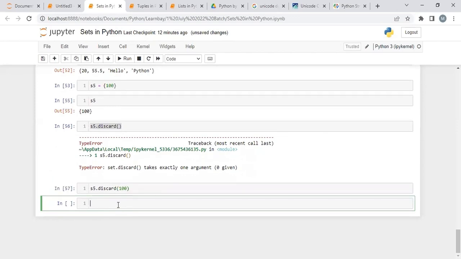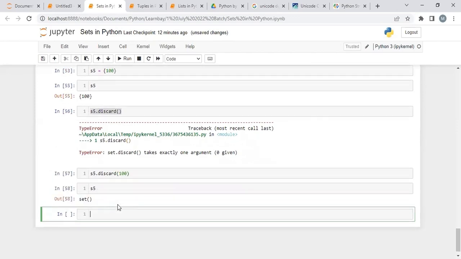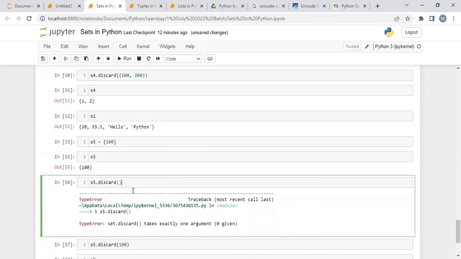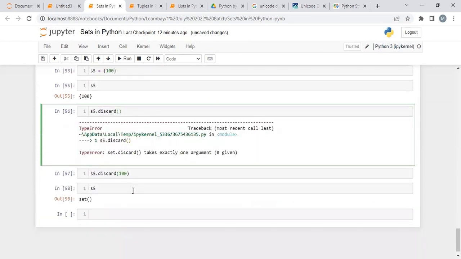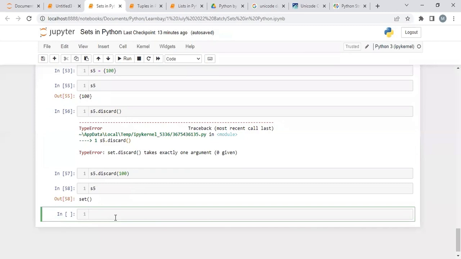So same way. Okay, all right. Any more questions? Anyone? Can we delete only one element in a tuple? Can we delete only one element in the tuple inside the set? 100, 200 is there, right? Okay, let's do this. Good question.